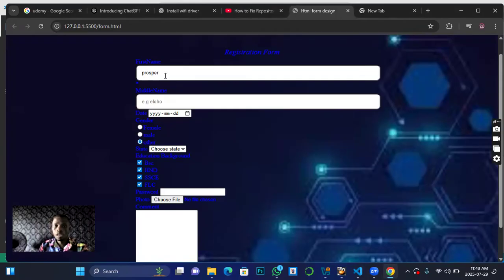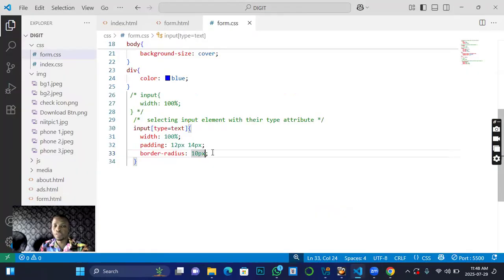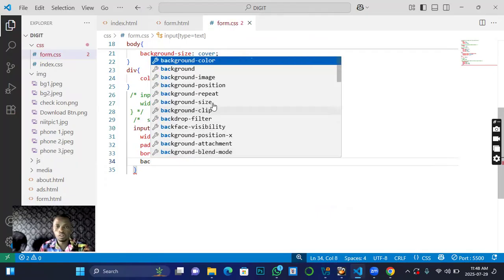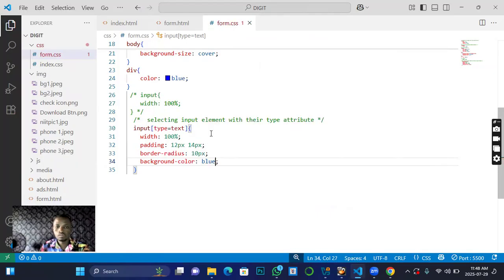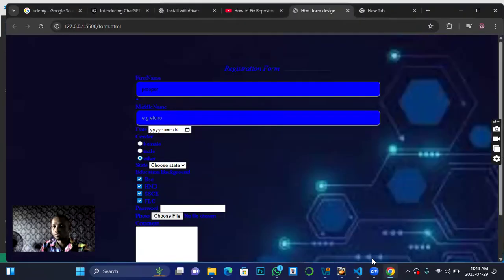Now, the background color of the input is what I want to define now. So I'll now come here and say background color. I'm choosing this creatively, right? You can see that I have been able to change the input color. Then if they are writing on it, the text can no longer be black. So the text should be white. If they are writing inside it, this text should be white, now that I've changed the background color.